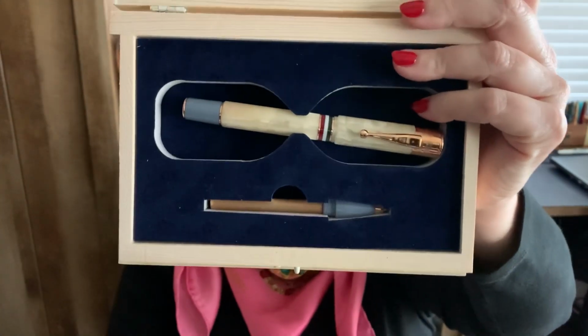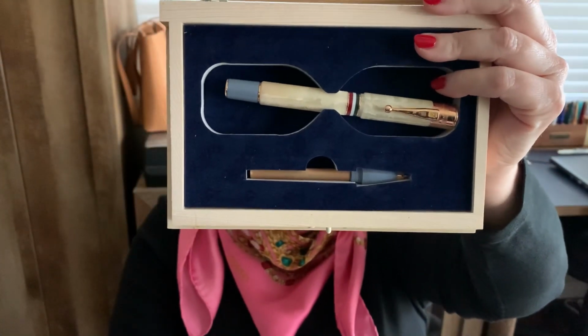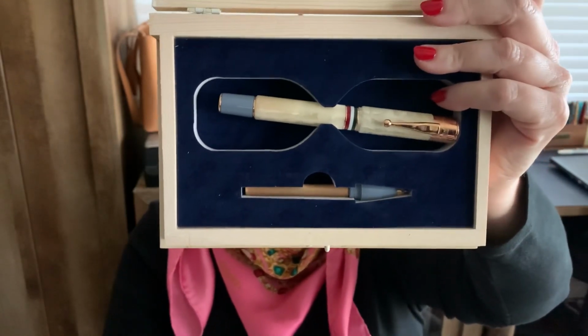You might notice that right below the pen, it has a rollerball with it. So this pen is interchangeable. You can use it as a fountain pen, or you can use it as a rollerball. Kind of cool, right? I don't think I've ever seen a pen come with these options before. Well, I'm sure they exist. In fact, the Pen BBS pens, you can do fountain pen or rollerball with it. You just change out the parts. But I don't see it very often.